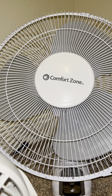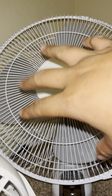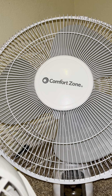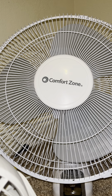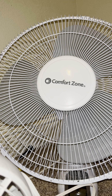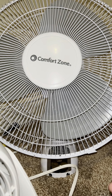On to the last one. The last one is the one I had plugged in on accident. This is my 16-inch Comfort Zone wall mount fan. I guess it counts as an oscillating fan because right now it's in table fan position — I'm thinking about putting it on the wall. These other three are table fans, but this is a wall fan, and it's a 16-inch fan, not a 12-inch. It is digital, so when you plug it in, it'll beep. That beep is basically a signal for when this fan is plugged in.